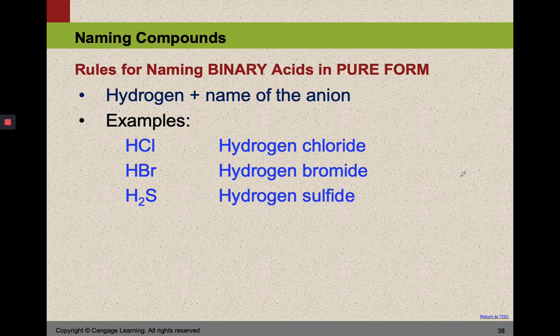If the acid is in its pure form, meaning you do not see any subscript here, it can either be a gas or a pure liquid. So you can have G or you can have L. It depends on the nature. Then in naming them, we just have hydrogen plus the name of the anion. For example, hydrogen chloride, hydrogen bromide, hydrogen sulfide. You do not see any subscript, or you just see L or G, which denotes that they are in their pure form, just hydrogen plus the name of the anion.